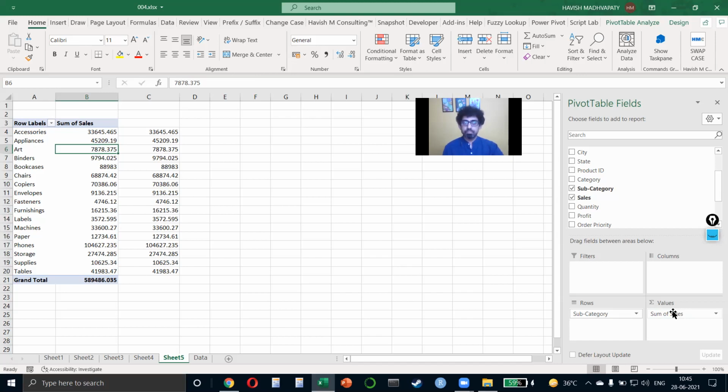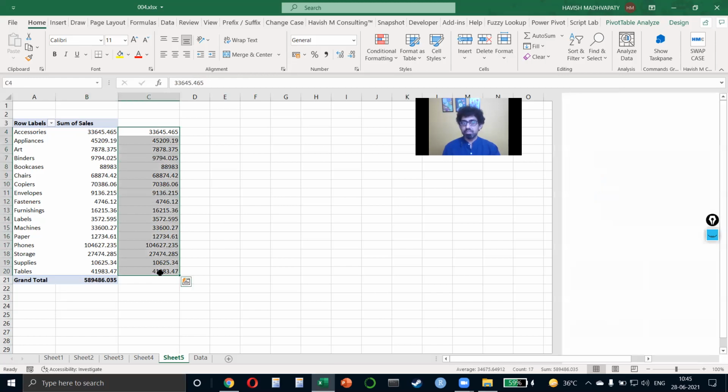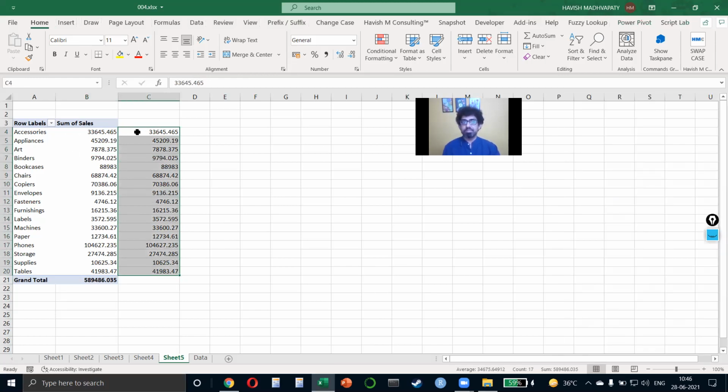You're done, Harish. All done. So subcategory is in the rows, sales is in the values, and just copy and paste this number. Control C, Control V, like this.